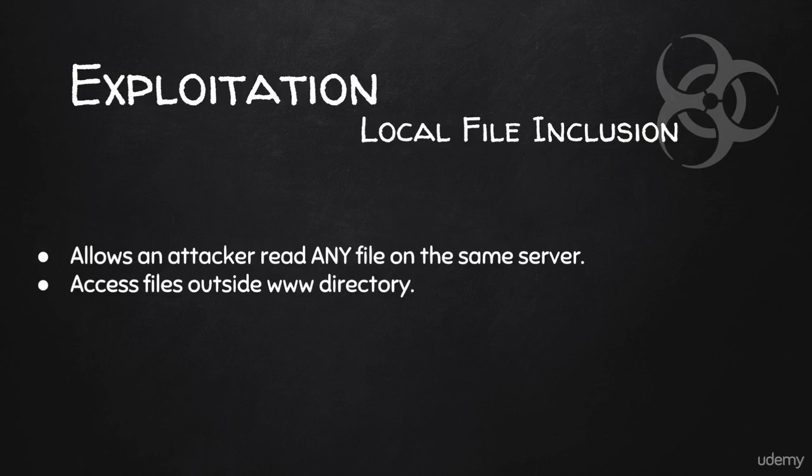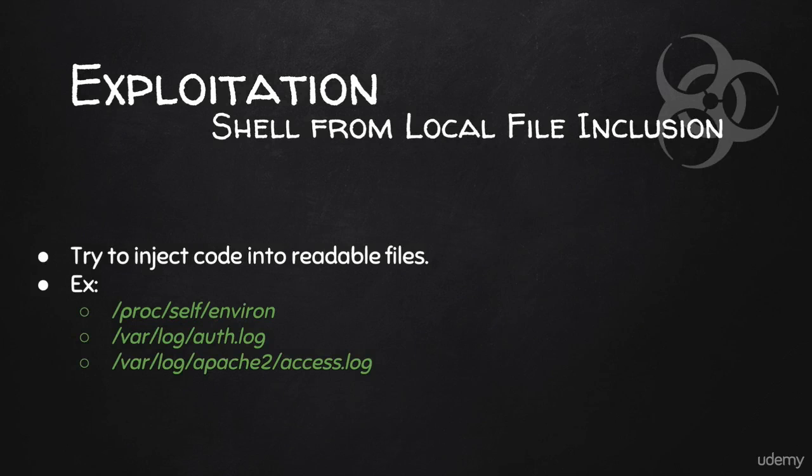So local file inclusion is really good because it allows us to read files on the server, and we might be able to read files with passwords or sensitive information. What will be really great is if we can actually gain full access or full control over the target server using local file inclusion vulnerabilities. So in this lecture, we'll see how we can get a reverse shell by exploiting the local file inclusion vulnerability that we've seen in the previous lecture.